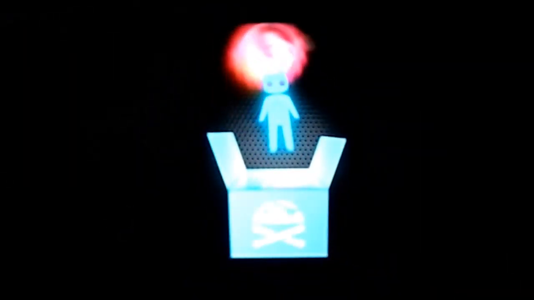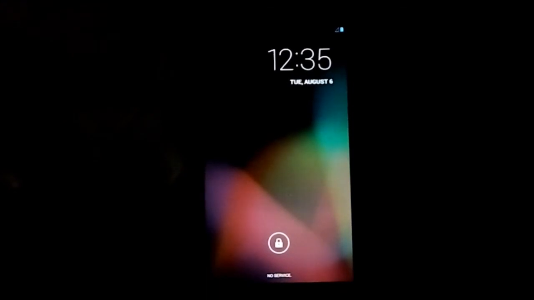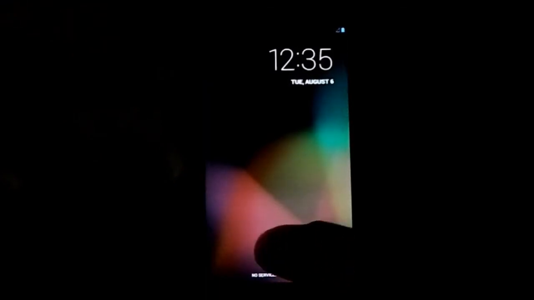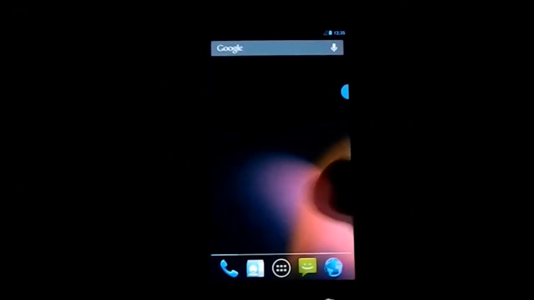Okay guys, the boot animation is going to start. Here is the boot animation. It shows you guys how the Rootbox is made. There goes CM, there goes AOKP, and there goes PA. So it was created by mixing them in a box. How cool is that? You just put them all in a box and there is the Rootbox ROM. So that's awesome.